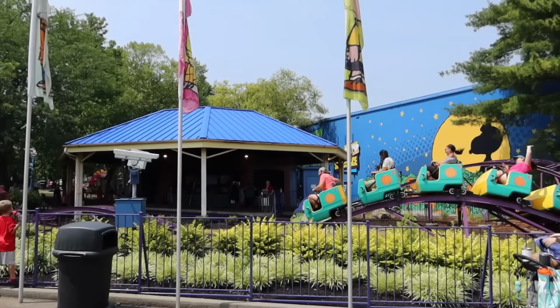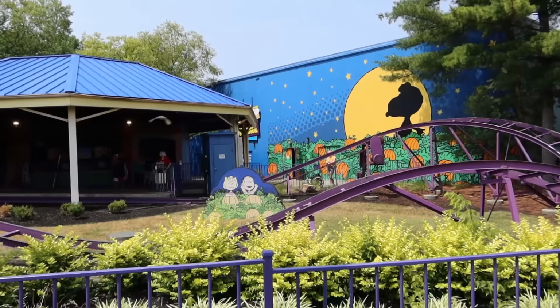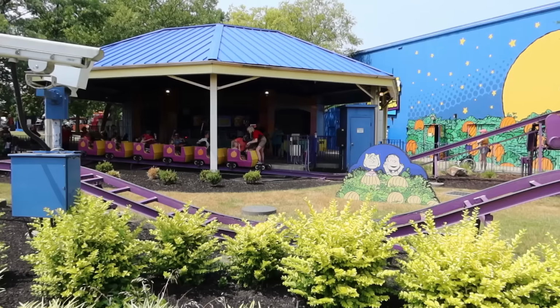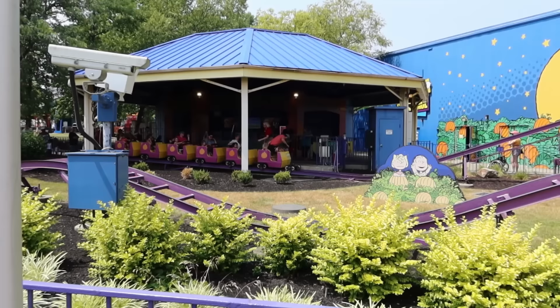And yeah, you've got the Great Pumpkin Coaster just over here. You do need a child with you to go on this ride. And yeah, last time I did manage to get on there. Do you fancy giving it a go, Charlotte? Nah, you're not as big into counting the creds, are you? It's very cute though, with all the pumpkins. Yeah, there you go, a little pumpkin coaster. I do remember last time riding on there, getting the credit. So you've got two other family coasters here in the area that we can ride. Obviously, this is the smallest coaster at the park. And that's the thing, it's important for all parks to have something for all ages.